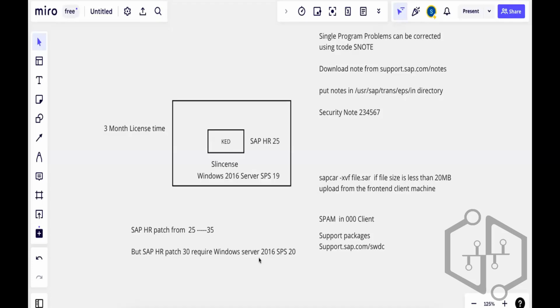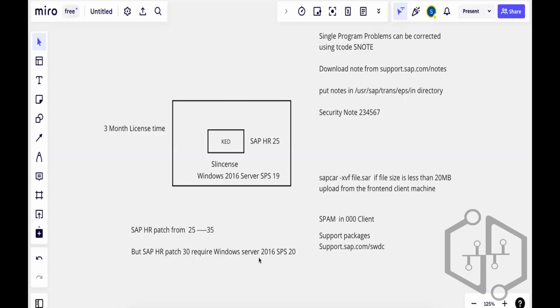We are not going to upgrade only the SAP application. We have to upgrade the operating system also. Getting my point? Because several things will depend, or maybe we have to upgrade the database also. So if the system is customized or business processes are customized, can we go ahead and implement these patches or updates?